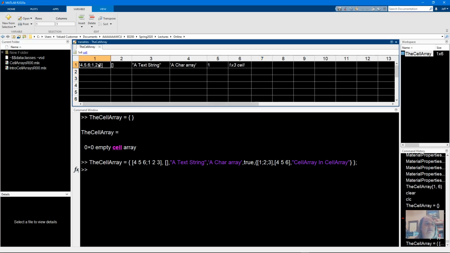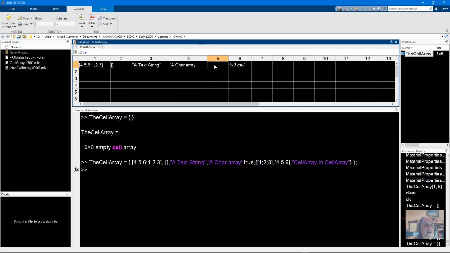The first cell, the 1 by 1 element or 1 by 1 cell, is a matrix. The second cell, 1 by 2, is an empty matrix. The third cell is a string, and the fourth cell is a character. So the string has double quotes, character is designated with single quotes.